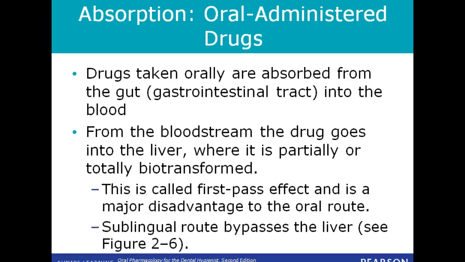Drugs that exhibit extensive first-pass metabolism and have low bioavailability include morphine, lidocaine used for cardiac antiarrhythmia, and nitroglycerin. If the drug is partially biotransformed, it goes into the general circulation and is then distributed to the target organ. In other words, oral drugs go through the intestinal tract, and when it hits the liver, some or a lot of the drug can be biotransformed and eliminated before it has had a chance to reach the target organ.